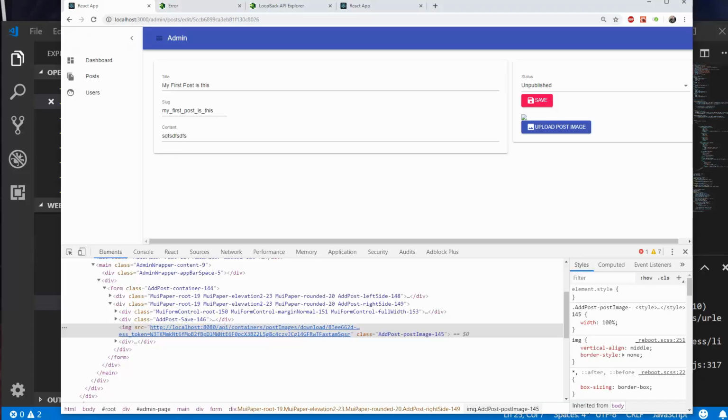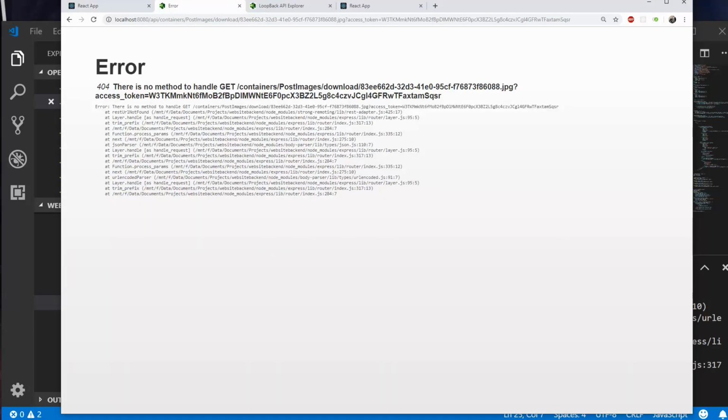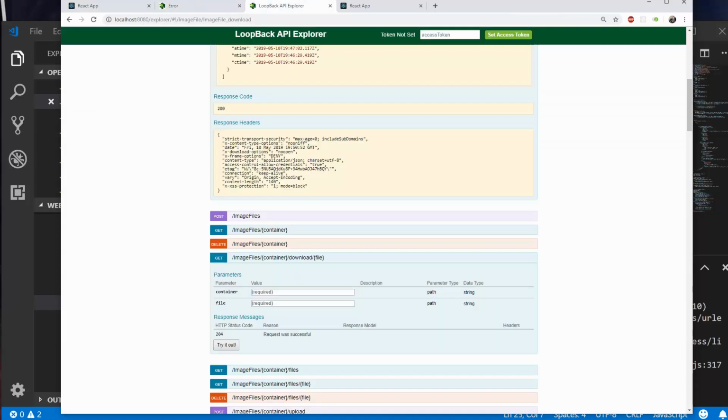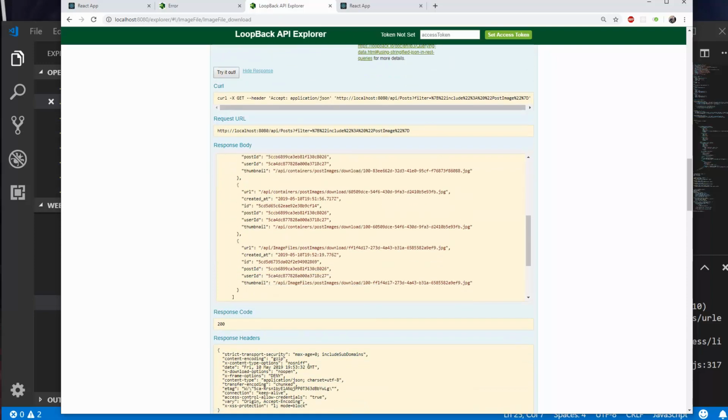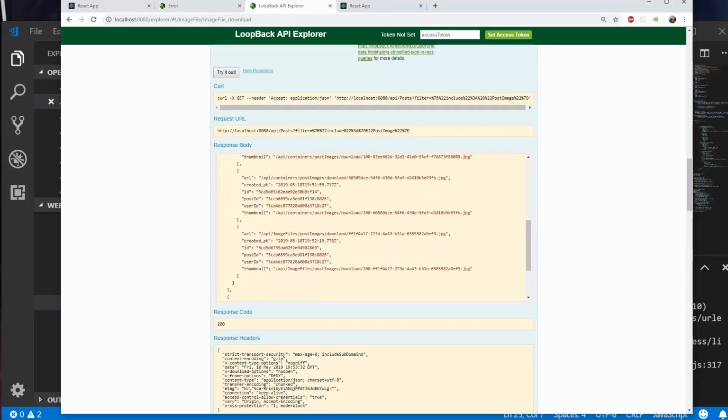Okay, now it's still trying to get that old file every time it loads. So if I get posts include post image, you'll see this one, it's actually getting a list.